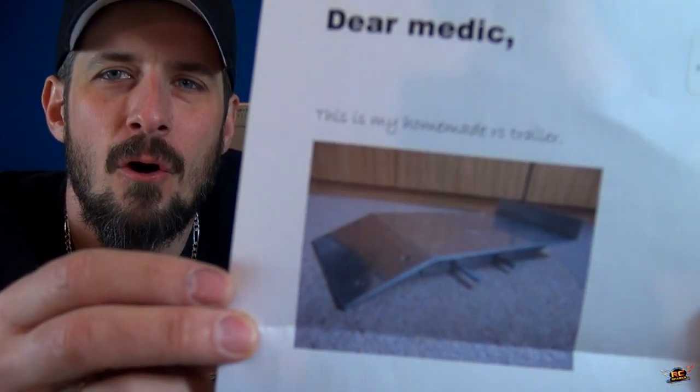Hey Medic, this is my homemade trailer. That's pretty awesome, guys. We're thinking of building something like Overkill. What would you recommend, the Axial Wraith or the SCX-10? And ask Crazy Joe from Rude Boys, you know Joe. I know Joe, yep, he is crazy. He wondered if he could put a headboard on his custom trailers, like the one in the picture. I'm assuming that's a headboard. That looks pretty awesome, and signed by Charlie Sims. Oh, hey Charlie. I'm going to say the SCX-10 would be the place to start.